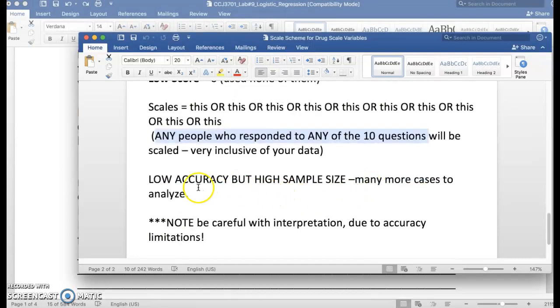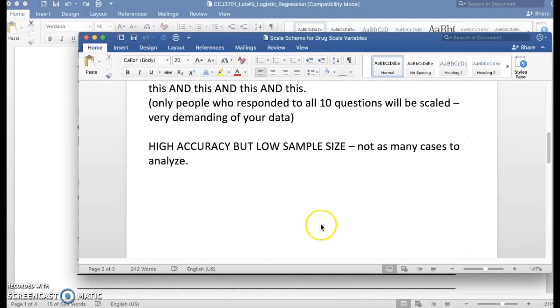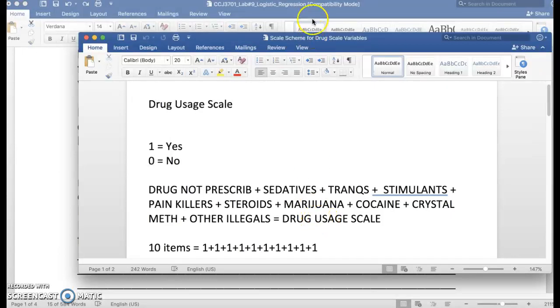Okay, I would still be included in your scale even though I skipped those. So I get a higher sample size but a little bit lower accuracy, because it's hard for me to know, did you answer 2 out of 5 or 2 out of 10? How many questions out of those 10 did you actually answer? Because a 2 out of 5 means I've done half of the drugs I answered about, but 2 out of 10 kind of tells me I've only done a few drugs out of a lot of drugs. So the interpretation's a little bit harder to do, and you have to be careful with interpretation due to those accuracy limitations.